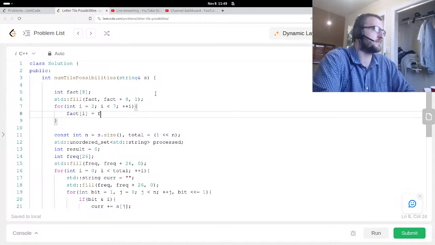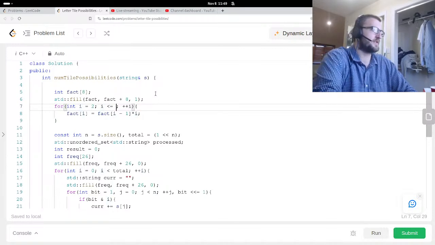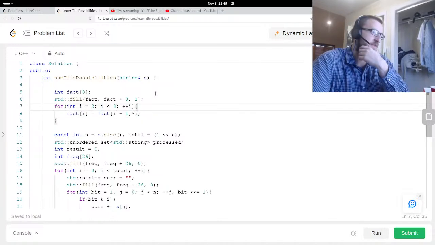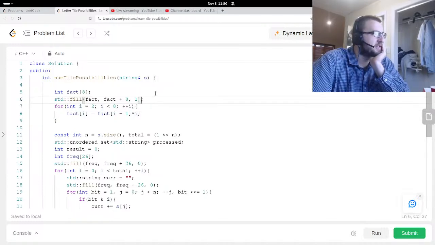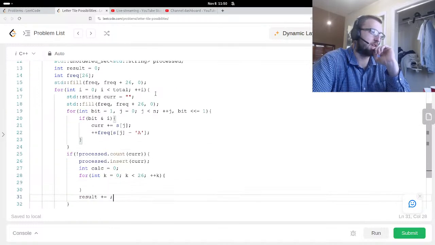Fact of i is going to be fact of i minus 1 times i, right? Less than 8. So even easier, we're not going to use a function, we're just going to make an array. It'll be 1 for 0, 1 for 1, and then for each value of i, multiply. 2 times 1 gives 2, which is 2 factorial. 3 is 2 times 3, 3 factorial, etc., all the way up to 7. Okay, that's fine. Just use factorial that way.